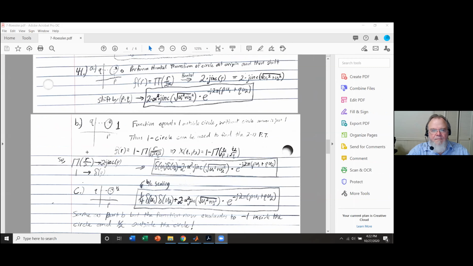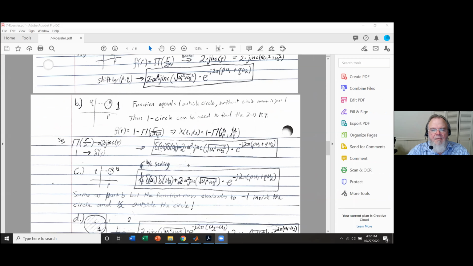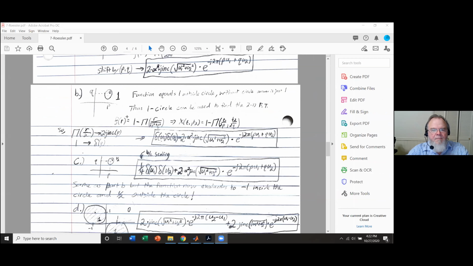So you talked about us in class and gave us a hint that it's just kind of like you have a slab that's all 1 and you just cut out the center, which is where the circle is, which is 0. So you can treat that as 1 minus your circle and then do your Fourier transform of that. And based on what we got in A, we can use the same formula, but the 1 transforms into a delta U1, delta U2 minus the same thing we got in part A.